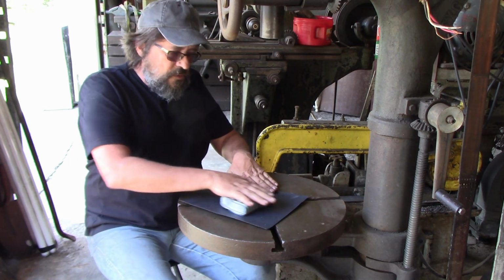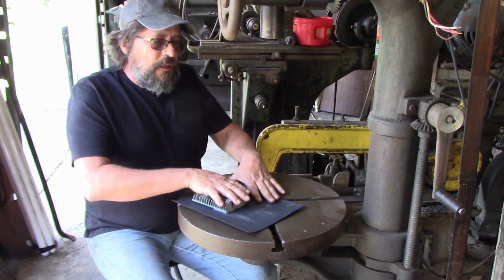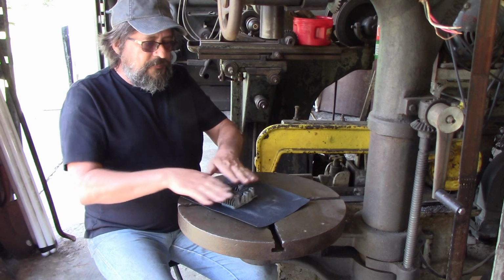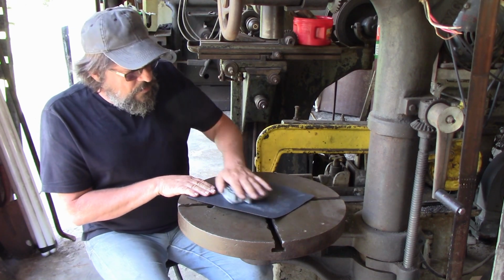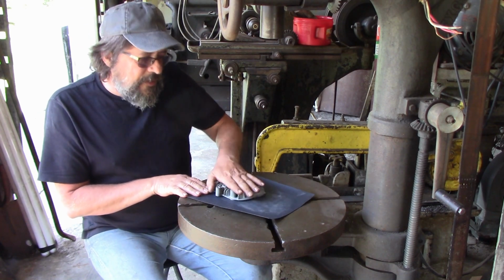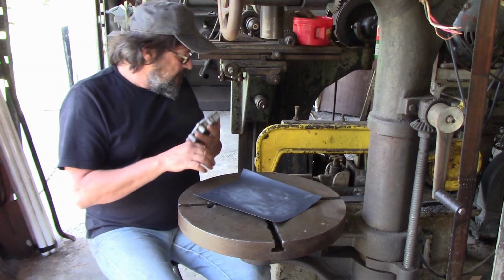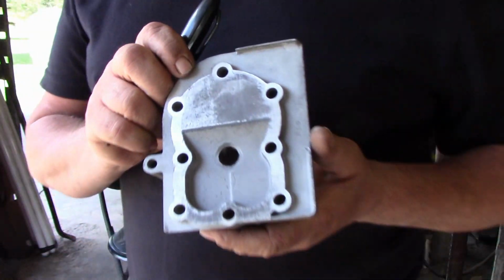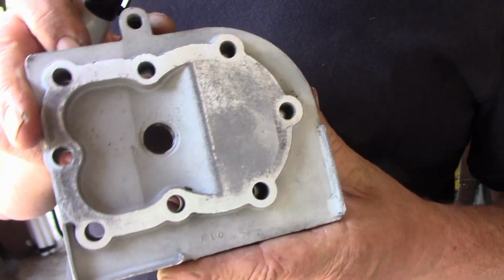So we'll go this way, rotate it. Actually, if I had cleaned this up real good, you could use masking tape or some kind of tape to tape it down. So I just keep rotating it. We'll see where we're at here. Wow, actually. See, actually this one wasn't too bad. It's cleaned up a lot.